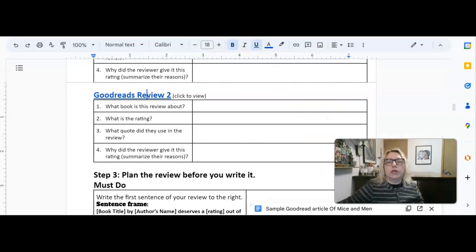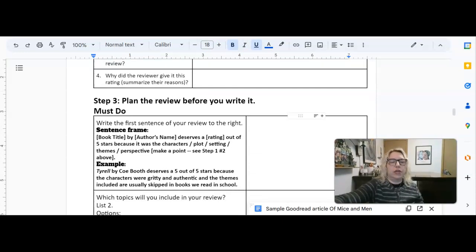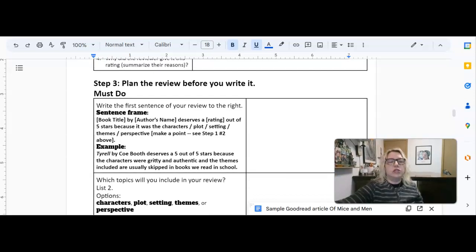All right, so go away, screen. There, it did go away. Okay, step 3 is a must do. So we have a should do in between 2 must do's, so don't let that confuse you. You do still need to do a step 3. And for this one, you're going to write the first sentence of your review. Use the sentence frame. The brackets are where you change it to whatever your information is, right? So whatever's inside the brackets, you change it to your info, your answers, and this other stuff you include.